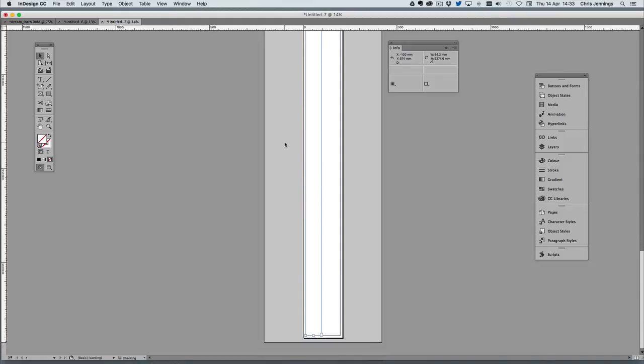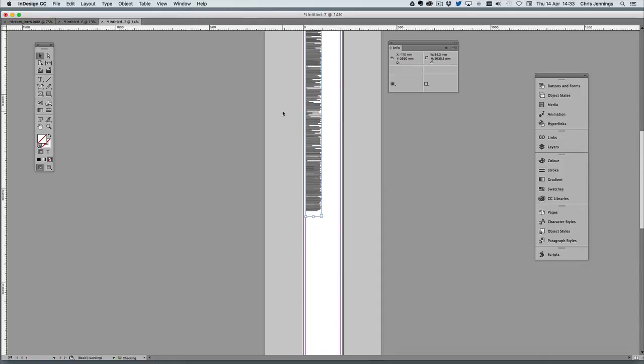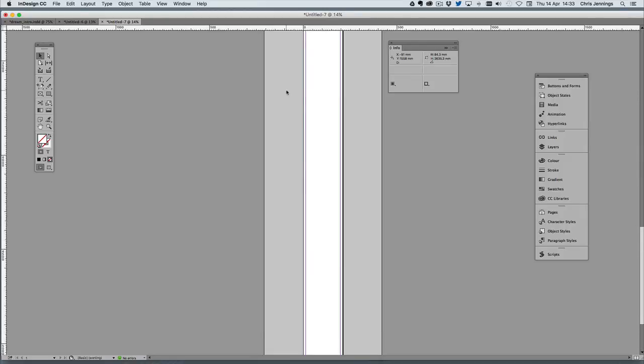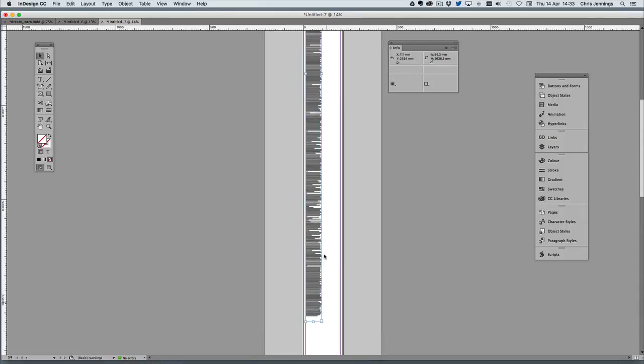Now what I'm also going to do is bring this text frame up until it meets the text. I have to emphasize that your maximum length of page in InDesign is 5,400 millimeters, so you aren't going to be able to make anything longer than this frame or this text that you see here. So essentially, this is fine. This is very long, but it is going to work.